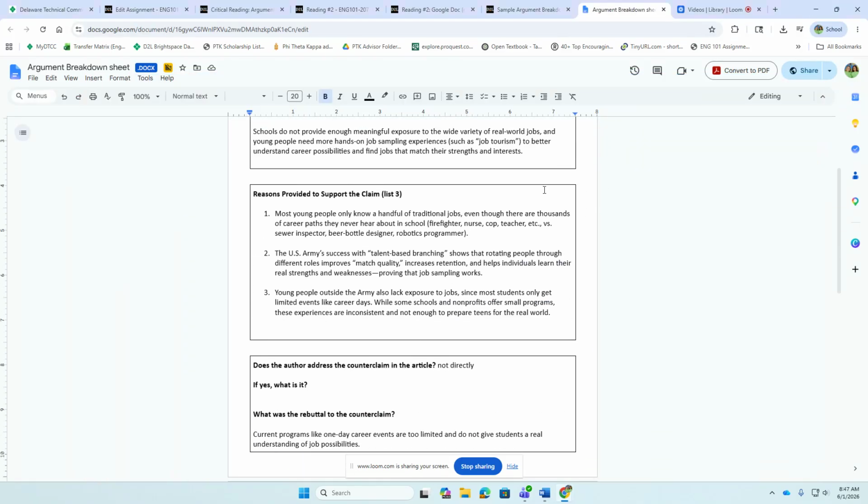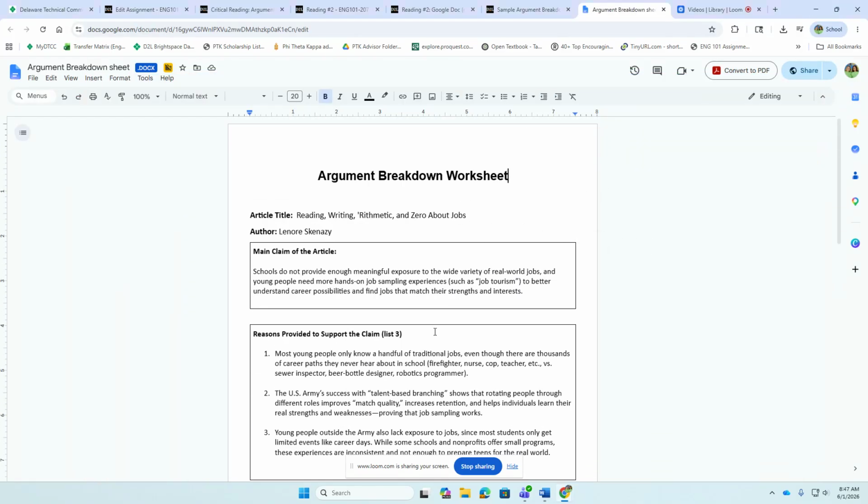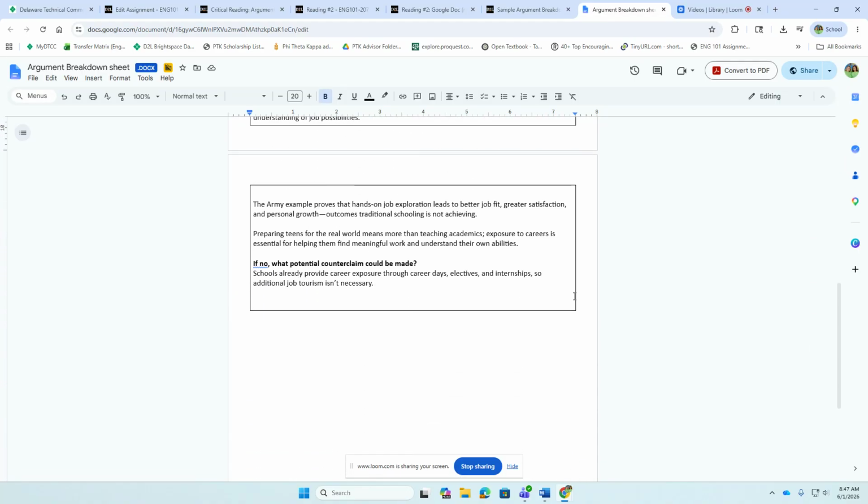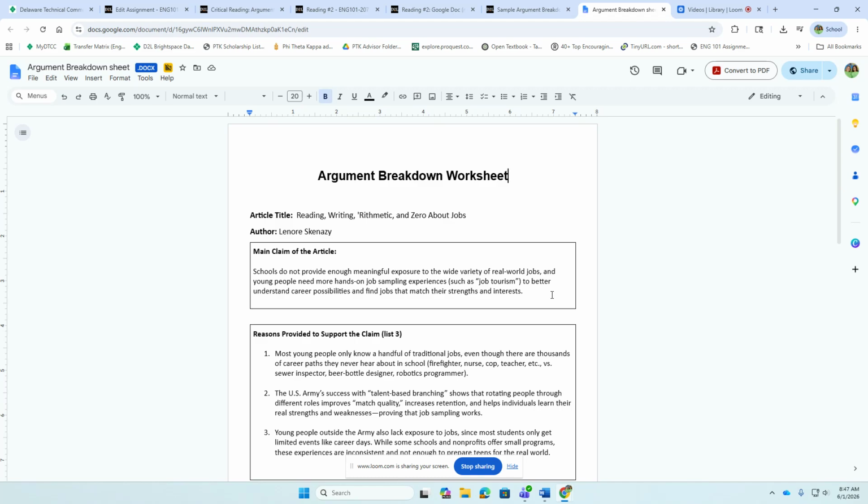Now, where can you use this? Well, the good news is that you can use this to help you get your ideas together for the summary that you'll be needing to write for the next essay, and the summary that you're going to be writing for the final essay. So this is really going to be helpful. Really take some time to think it through and enjoy looking at your new reading from a new perspective.